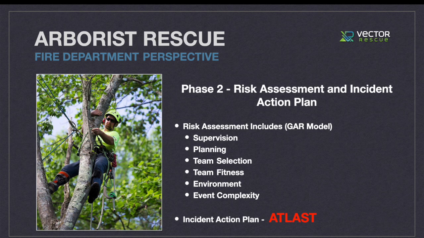And then how complex is the rescue? Is it just a worker that broke his arm and he can't operate his device and he's hanging there and you can lower him from the ground, or is it a worker 80 feet up that's pinned, badly injured, bleeding, conscious, and we have a rescue? So all of those things are looked at in the GAR model. So from a command standpoint, I would encourage all of you to think about those things when you talk about risk assessment, because all of those domains play into the hazard level for us as rescuers.